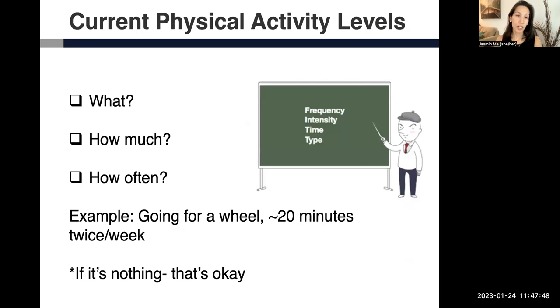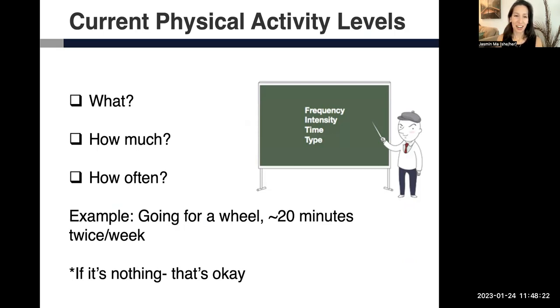So starting with an understanding of what you're currently doing for physical activity, it can be helpful, when asking that question, to first acknowledge that if it's nothing, that's okay. And they're not alone. That's the case for many people living with spinal cord injury, that we are either not meeting the physical activity guidelines. There are lots of challenges for why physical activity is really hard, and especially to get started. So just to couch that consideration.